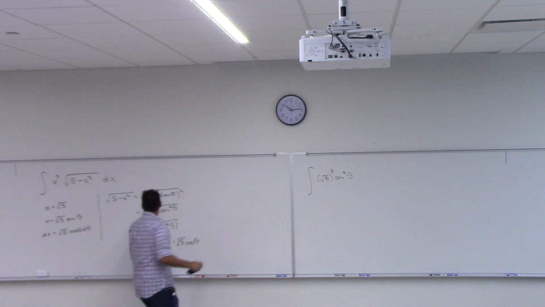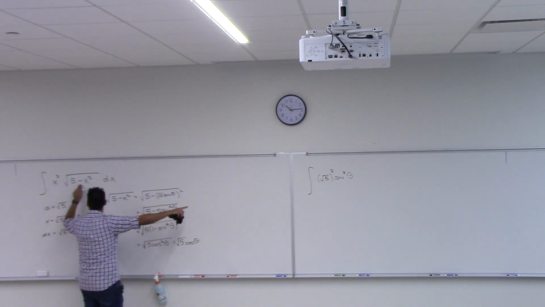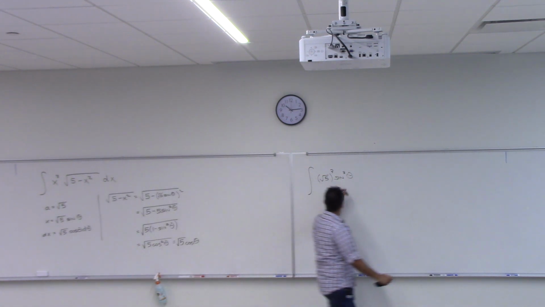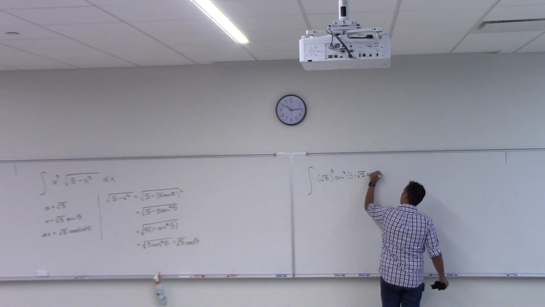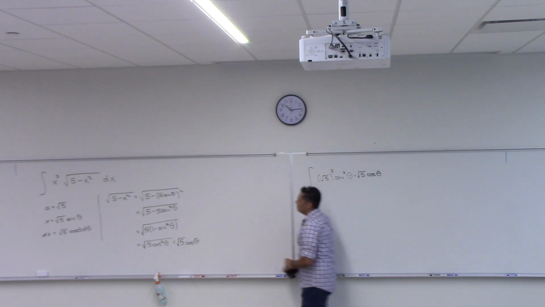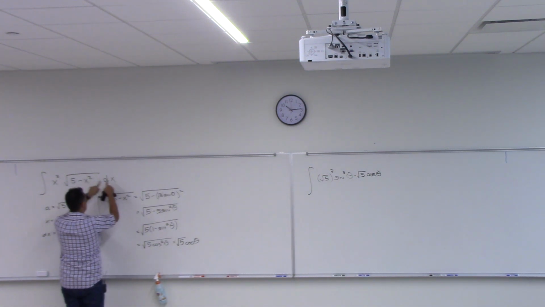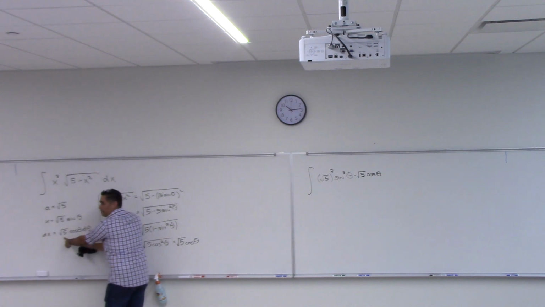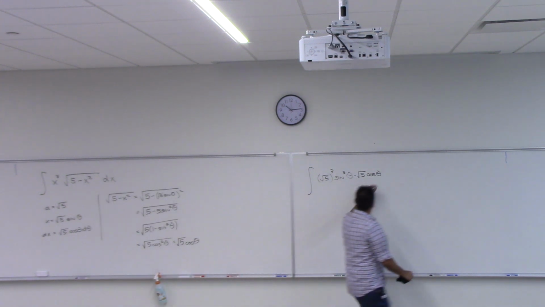All right, so that is x cubed, right? That's x cubed. And then I have the root part. The root part turns out to be what? This. So root 5 cosine theta. Okay? So that's this piece, yes? And I still need dx. And dx is root 5 cosine theta d theta.